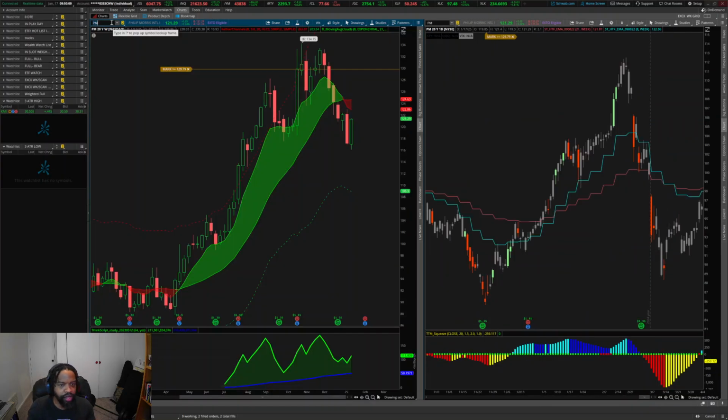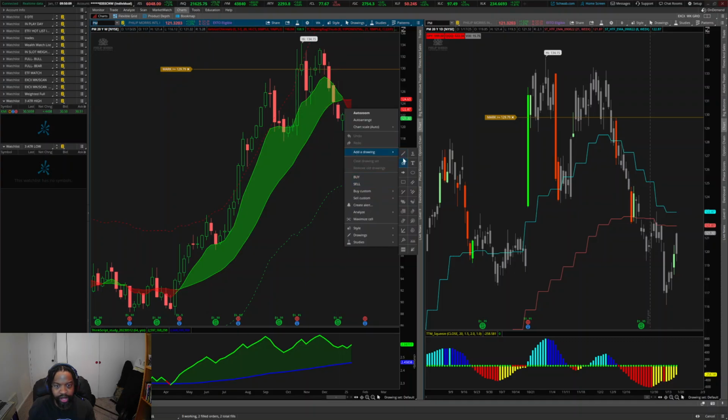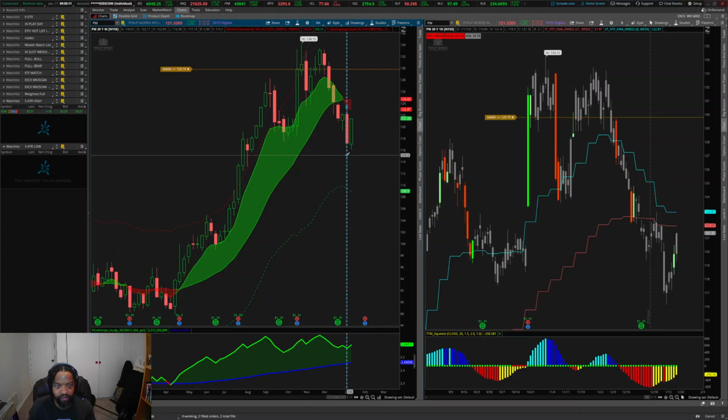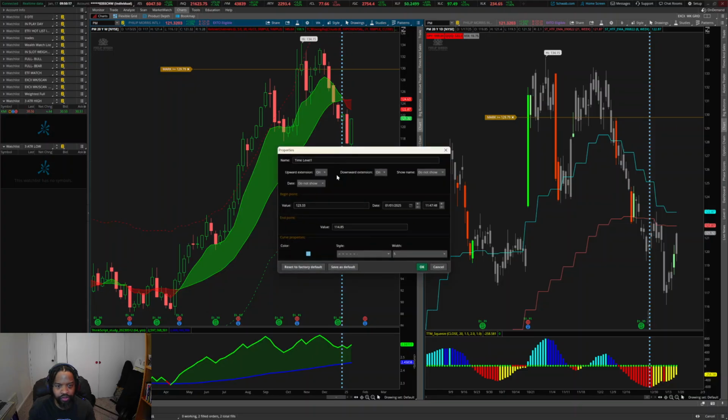PM, Philip Morris. So this is in a kind of a downtrend here. We're looking for the rip and a potential play to the downside if it develops that way. Now, high tide raises all boats if things switch. But as it stands right now, the 21 period moving average is neutral. The 8 period moving average is crossed below, right? You get a dead cross.